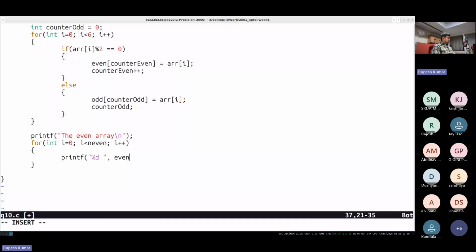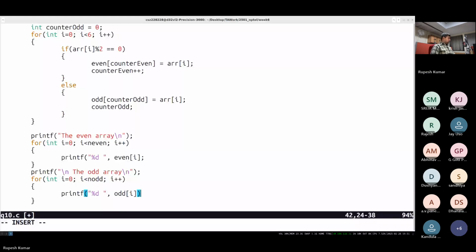Now let's print the odd array: backslash n, then for i equals 0, i less than n odd, printf percentage d space comma odd at i, and the last printf for a line change.